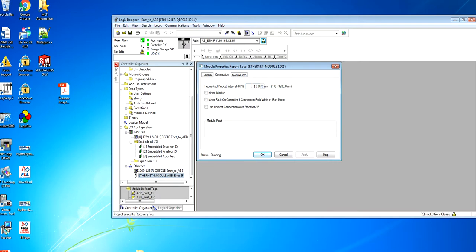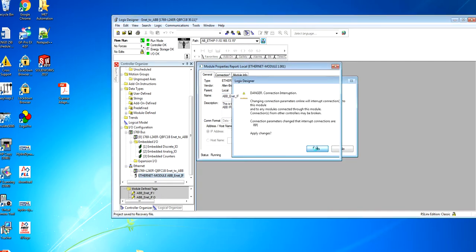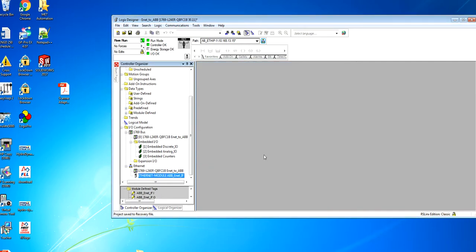And that's not so bad, but if you find your traffic is getting a little high and you only need to maybe pull your inputs every half a second or every second, it doesn't have to be down to the very small intervals of time. You could increase this to something like 50 milliseconds if you wanted to. But anyways, I can see right here my Ethernet is working. I am in run mode, and my Ethernet module is not giving me any problems. I'll just apply that, and we'll say OK. And it looks like we're good.